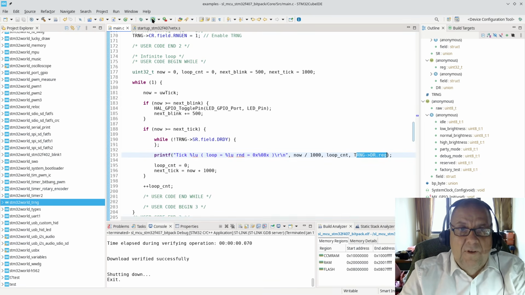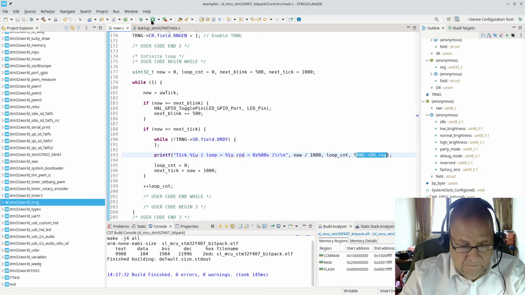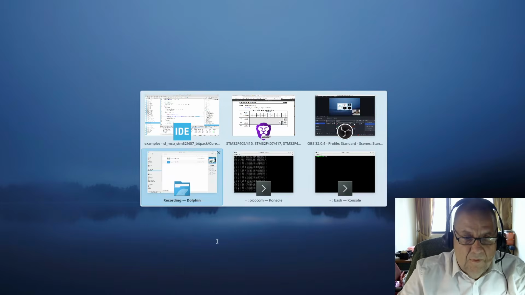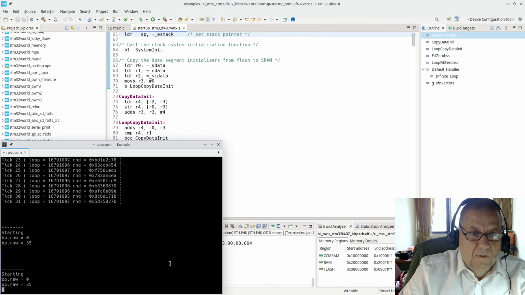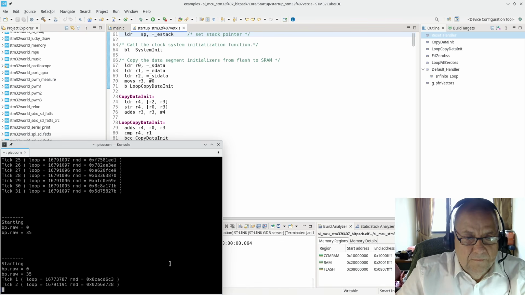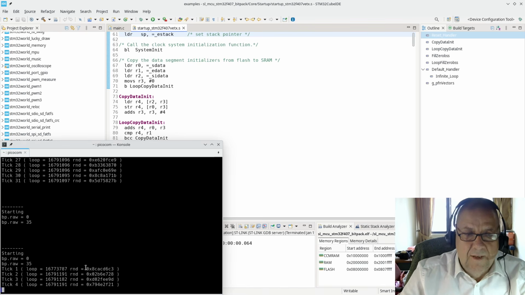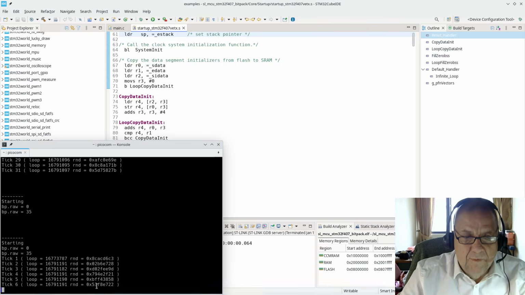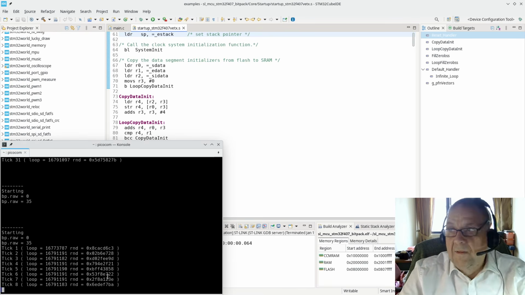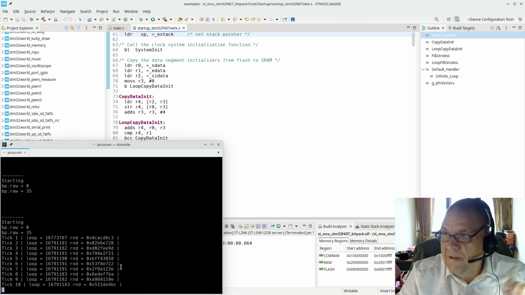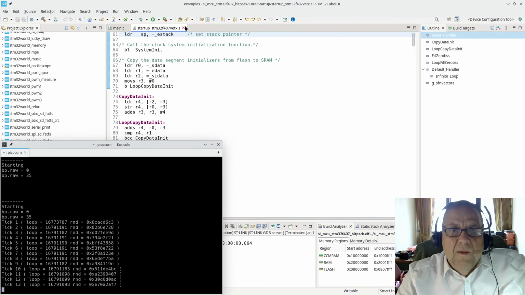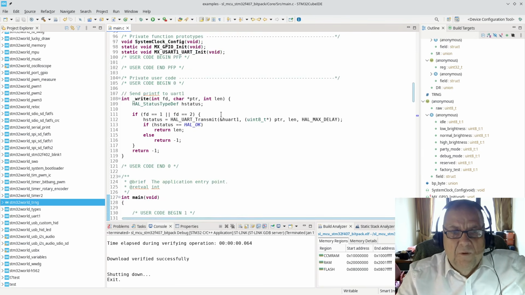And if we try to run this, you can see we get a random value generated by the random number generator inside the STM32. So this feature, I believe, is called bit packing.